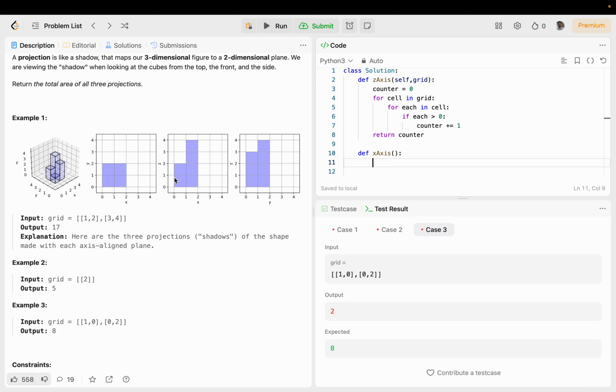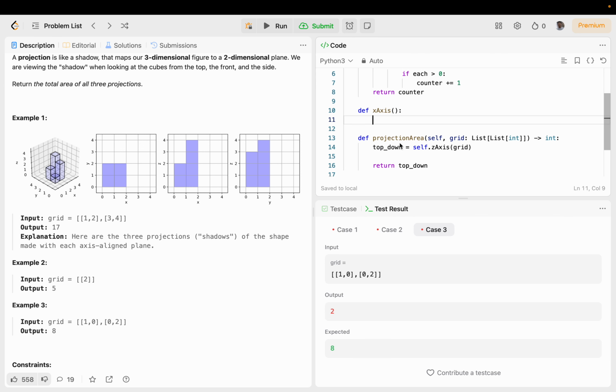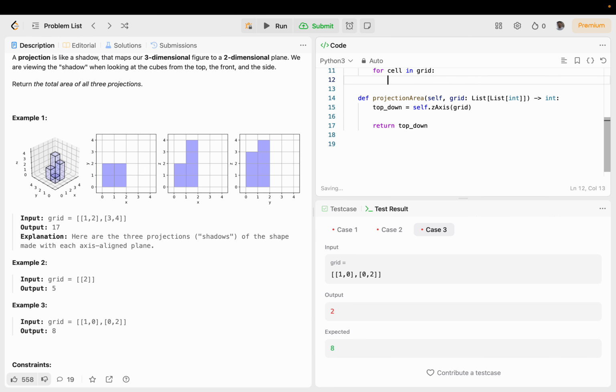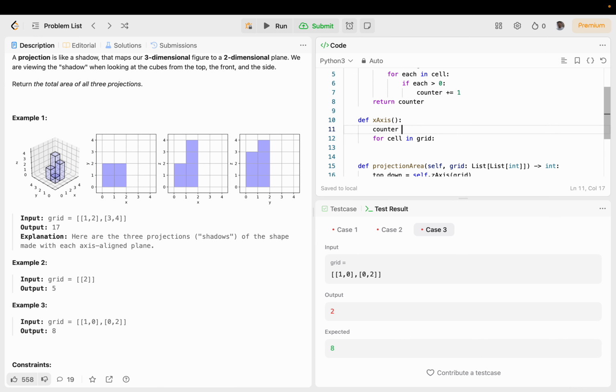Is the x-axis the same thing? No, it's not the same thing. Okay. So for cell in grid, counter equal to 0. For cell in grid, counter plus equal to max of cell.